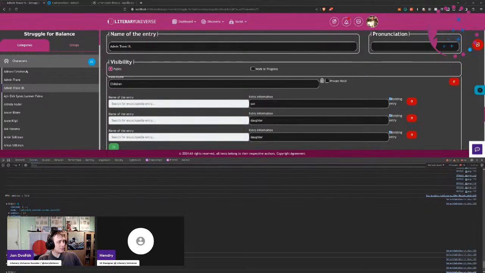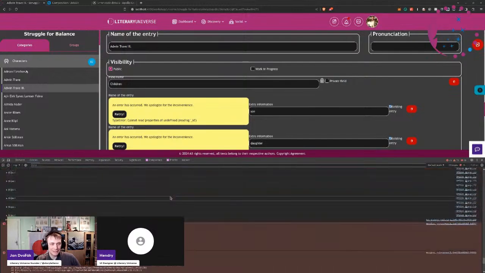If we have input, and if we have format selection, value, it's going to be input.value. Like that. Let's see if the magic happens.